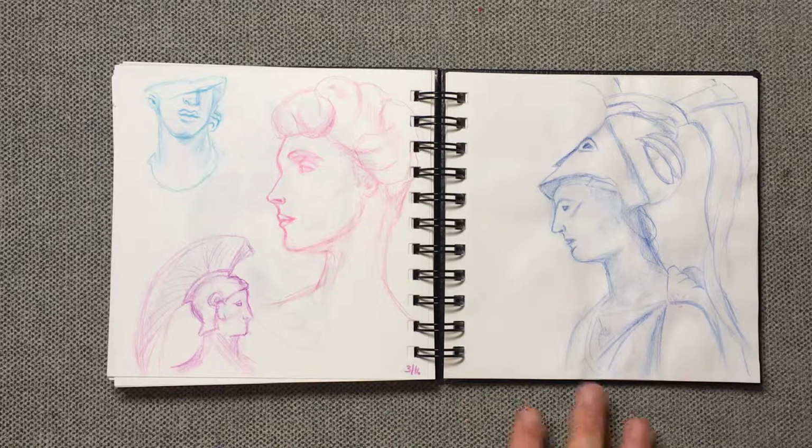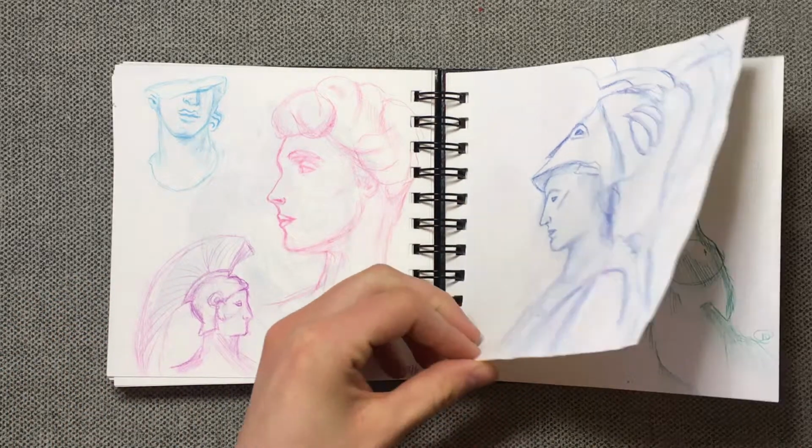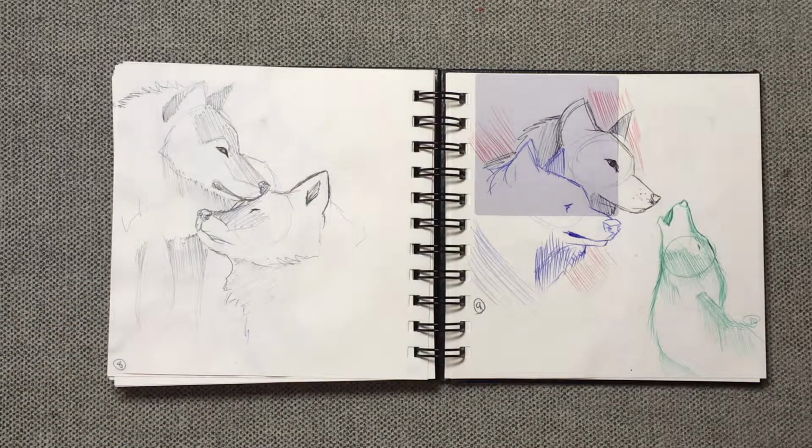Oh, okay, so here, I've started doing this thing where drawing people, like actual people, is kind of a daunting task, but to make it a little easier on myself, I've been looking up Greek and Roman statues to draw instead, because there's something about them that it's just like they're already art pieces, so I'm basically just redrawing the art piece. So that's what these are. All of these are statues, but they're just somehow easier for me to draw than actual people.